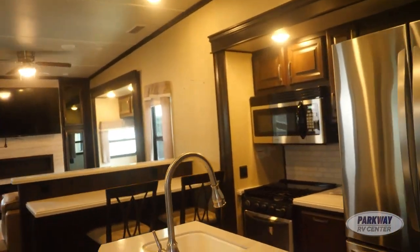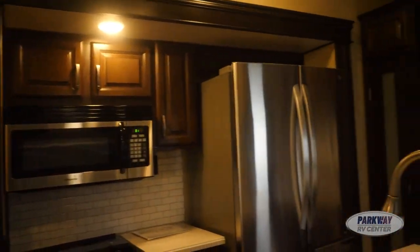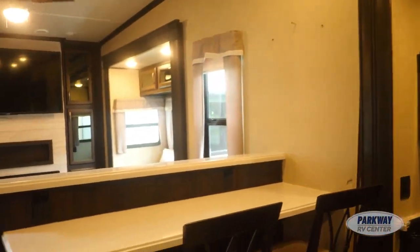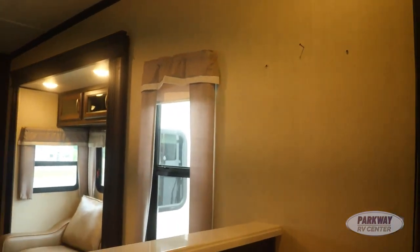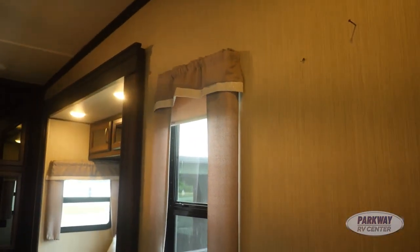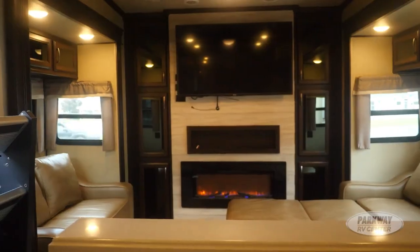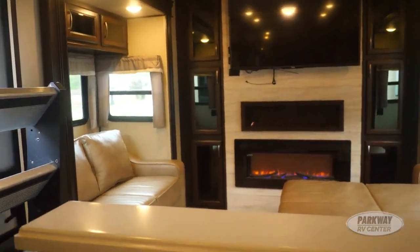All right, guys, so that is the Columbus Compass by Palomino. It is a really great camper. You could thrive in this all year long. I believe the insulation in the sidewalls is R11, and in the roof is R40, I believe. So you can stay in here nice and warm in the winter, and then you have those two Coleman air systems that are gonna keep you nice and cool in the summer. So let's just head outside, and I'll give you some numbers and then get out of your hair, guys.